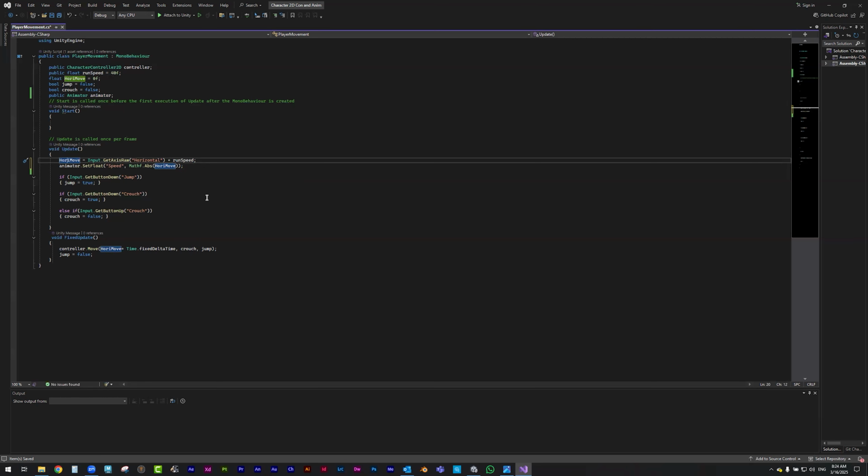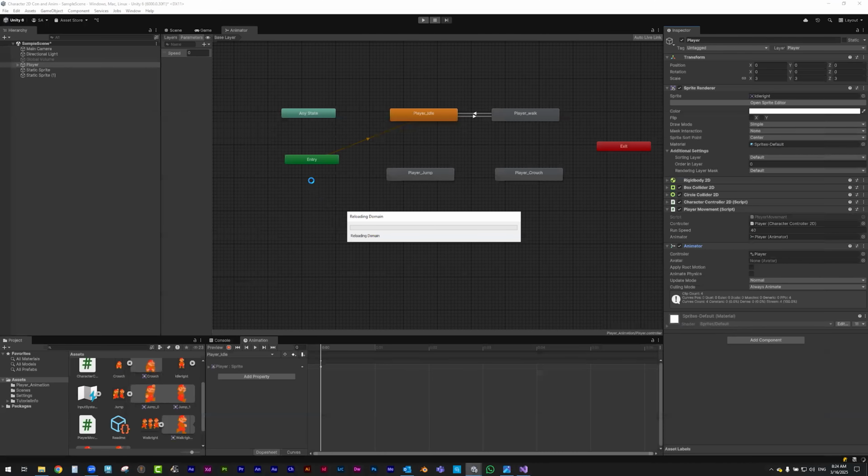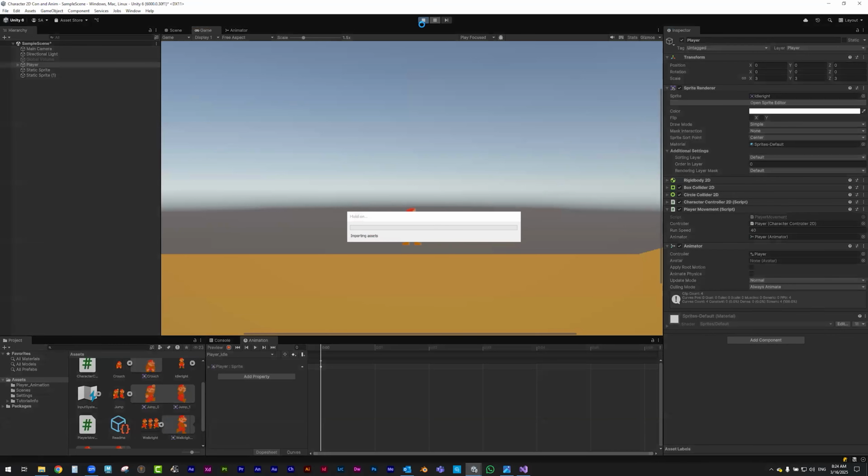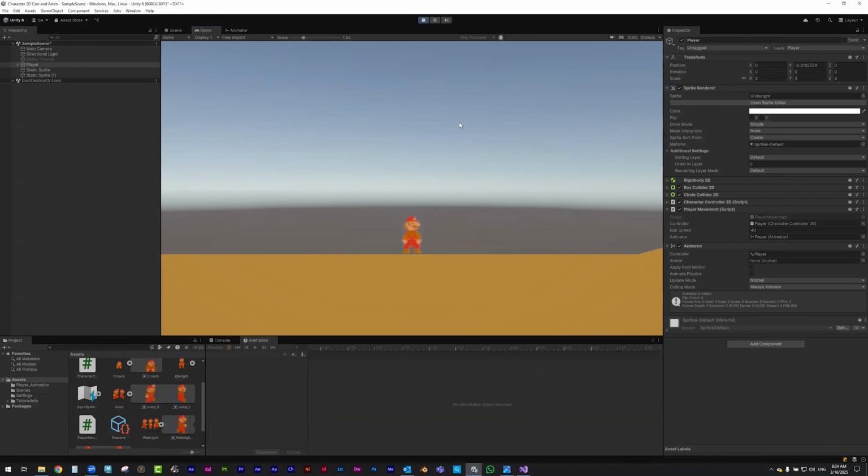Let us try it. Let me save first, and then I click on play. Now the object is moving.